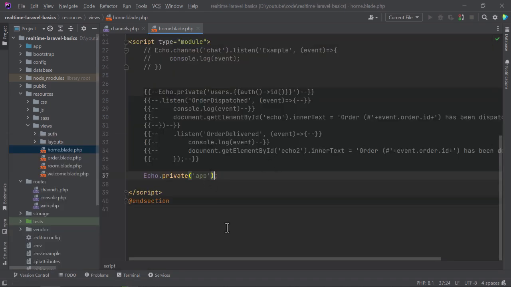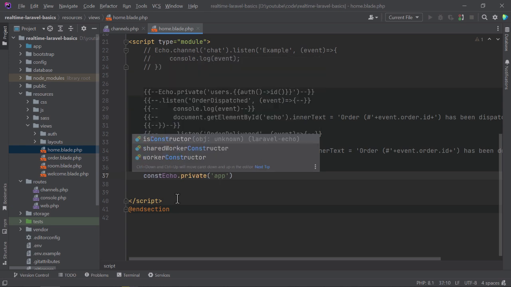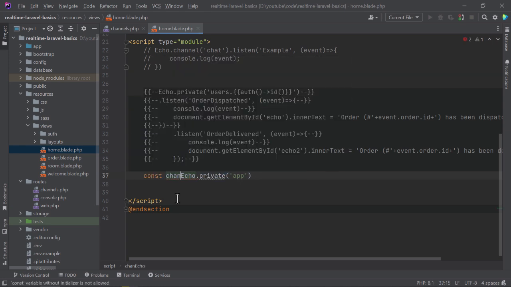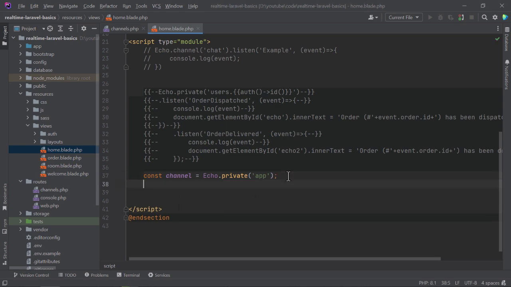Great. Okay, so we're going to do things slightly differently here because we can't just go ahead and broadcast this directly on this channel. We have to have some sort of JavaScript event to then go ahead and whisper. So what we're going to do is define a variable here called channel, and then on some event we're going to whisper to that channel. So as an example, let's create a timeout here in JavaScript and give this a couple of seconds before it runs.